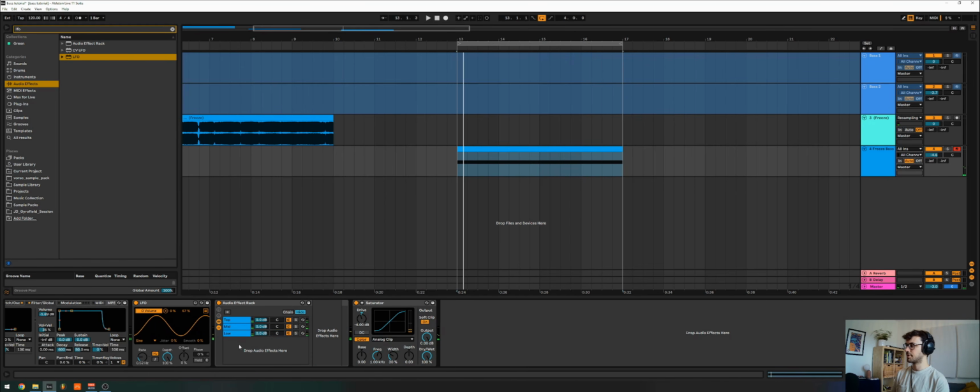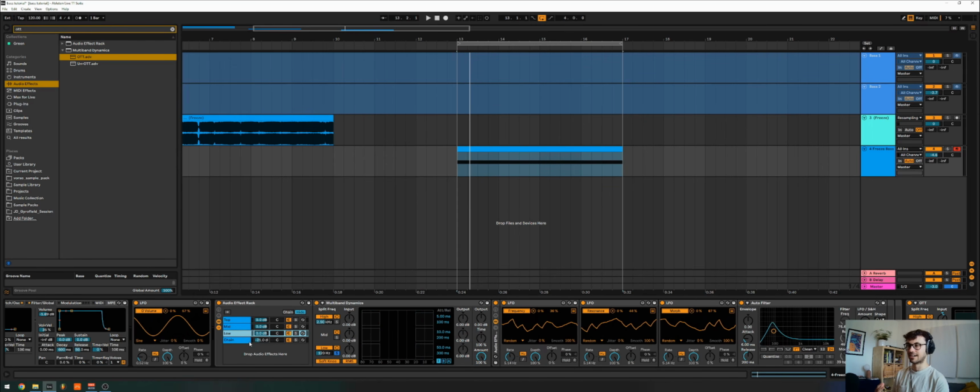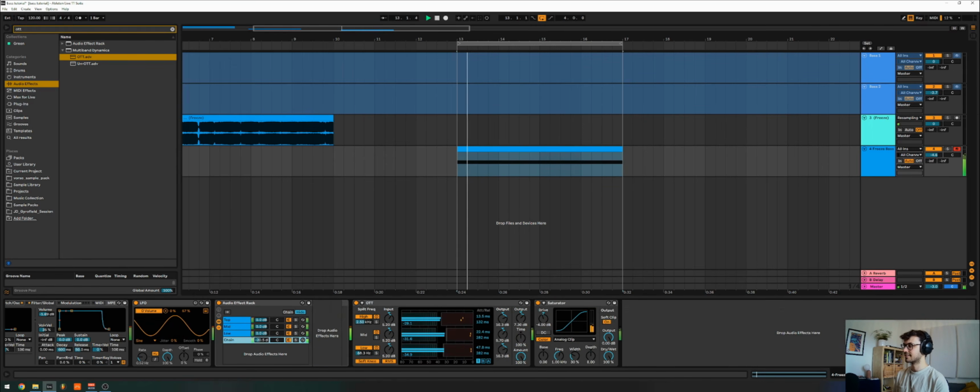Now, as a part of that, I'm going to also create a dry chain as well, and I'm going to stick something like, probably OTT will do the job. It's a bit crude, but that's going to force everything back to filling out the spectrum fairly evenly. And I'm going to put a little bit of my dry chain through, just because that filtering is filtering out a lot, so we're losing a lot of the sound.